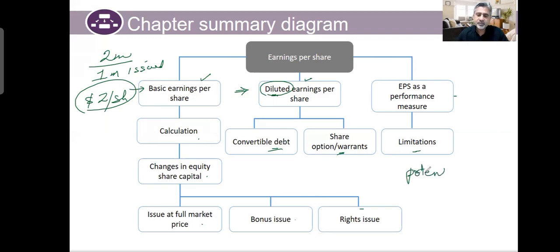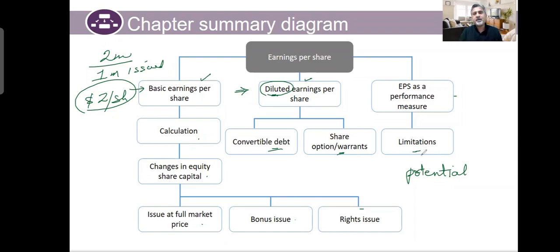And now we have covered so much of the syllabus that we already know. Potential shares, if you remember, like in the last lesson, we were talking about IFRS 2 share-based payment. We have promised some of our employees that we would give them shares. So these shares have not been issued now, but they will be issued sometime in future, maybe in 2 years or 3 years time. Similarly, you have some IFRS 9 convertible debt. You have issued some bonds, and you have promised that these bonds could be redeemed in cash, or they could be converted into shares.